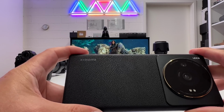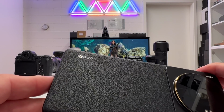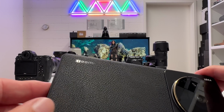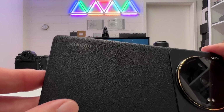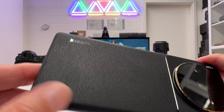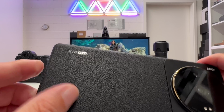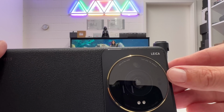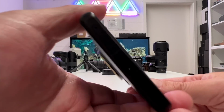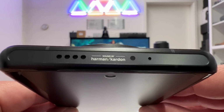Before I insert my SIM card and then get the phone into the case for protection, let's quickly talk about design. What I like in particular, and of course saw on the web in the announcement about this phone, is that this is the first smartphone backside where you don't have a smudgy fingerprint collector. That's because there is some finish here, which is very nicely made. You also have here Xiaomi. You have here on the camera system Leica, so that no one overlooks that this massive camera system is from Leica. You have here at the bottom the usual ports, so USB-C, SIM card slot. You have a good sound system, which is indicated here by Harman Kardon.